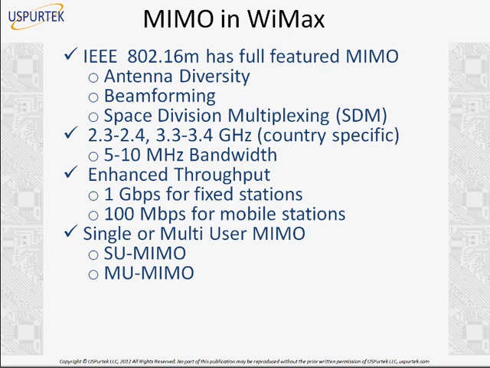But as somebody asked previously, there is interference with the TV channel in the UK for LTE frequencies. Now here, if you allocate 2.4 gigahertz to WiMAX, then it overlaps with the Wi-Fi signals. So the WiMAX signal will interfere with my wireless LAN signals too. It all depends on how we keep separation between different frequencies allocated in a specific geographical region. It provides 5 to 10 megahertz bandwidth, enhanced throughput because of MIMO, 1 gigabit per second for fixed stations and 100 megabit per second for mobile stations.